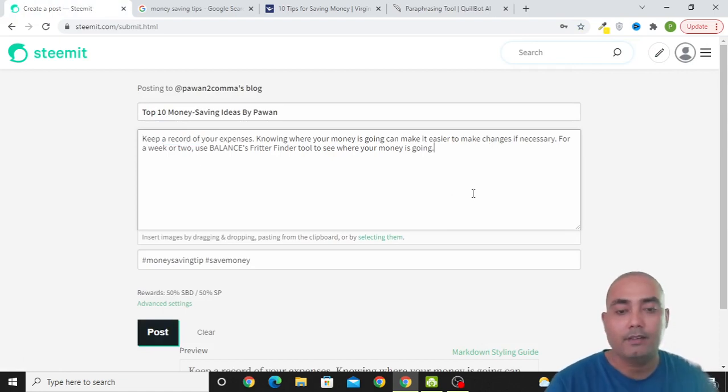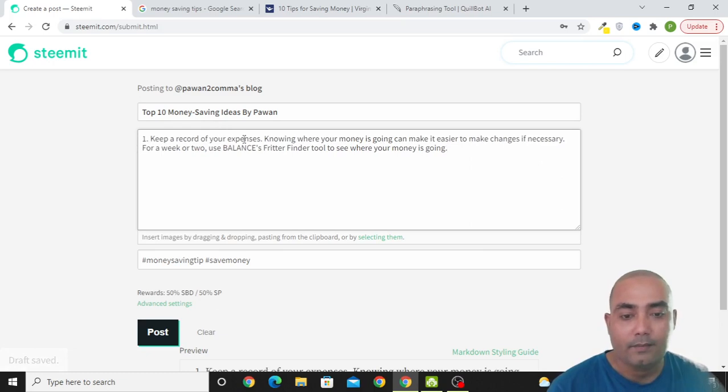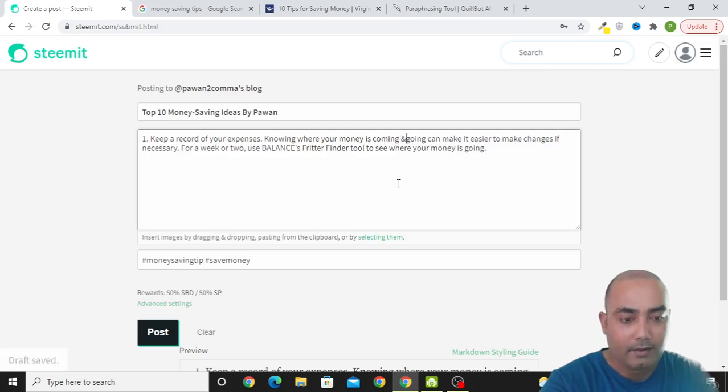You can do it in this way also. So like one, you can give a number 1, keep a record of your expenses, knowing where your money is coming from and going, and make it easier to make changes to save money.